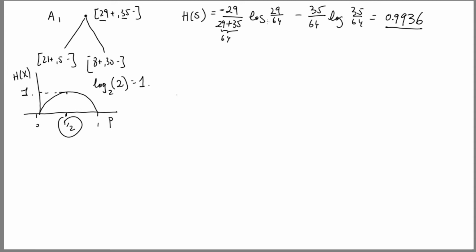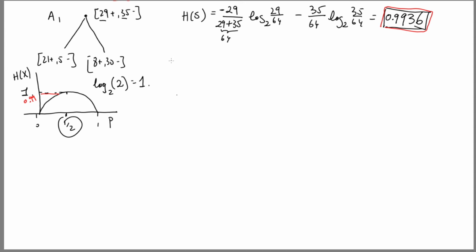So here, if we're dealing with log base 2, you can see that the entropy is 0.9936. It's extremely close to the maximum possible value, like here, 0.99. And the reason is the sample has really high entropy. In other words, it's almost equally split, so there's very little discrimination between the two classes at this particular point. Okay, so it's good to try to interpret these numbers and see if they make sense as you're going.